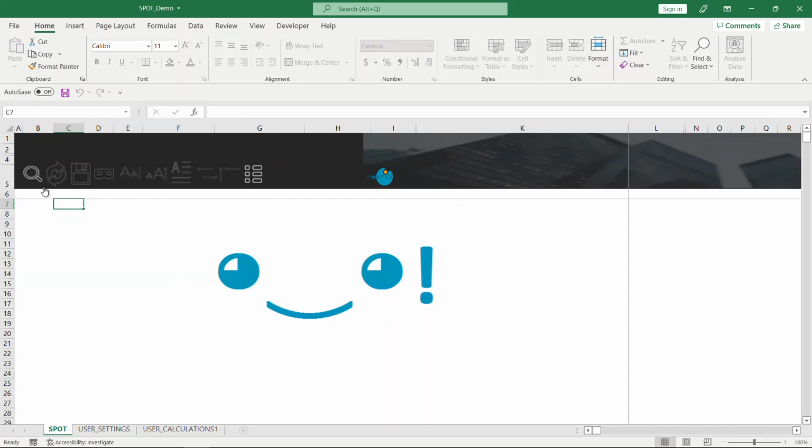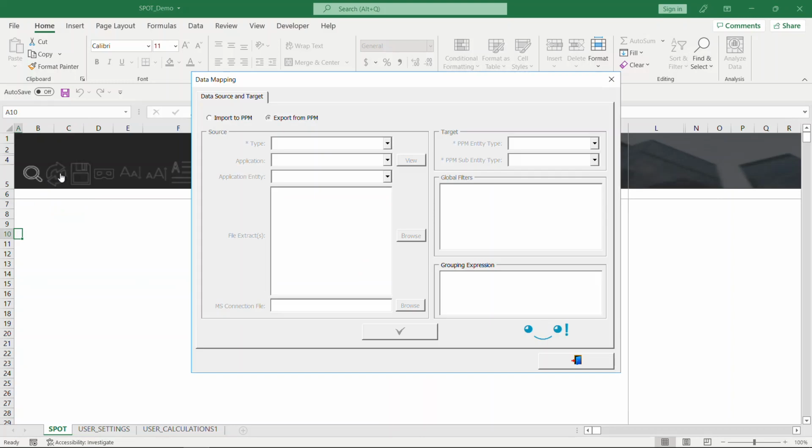So let's get started with our configuration for the integration. I'm going to import into PPM. Our source is going to be a defined application, and then here we have some of our external systems we work with. So in our case, we're going to work with JIRA, and then on the target side, we're going to work with the PPM timesheets. So here you have a list of all the PPM entities you can work with. Jump back over to the application entity.